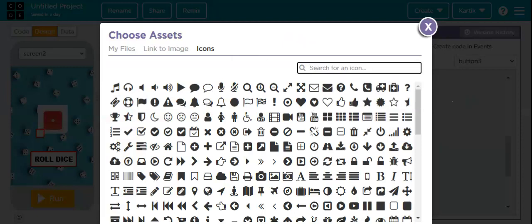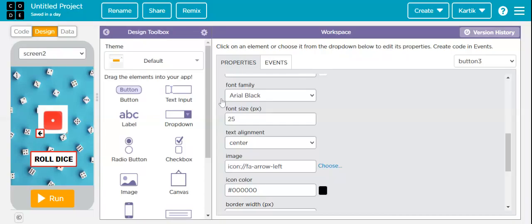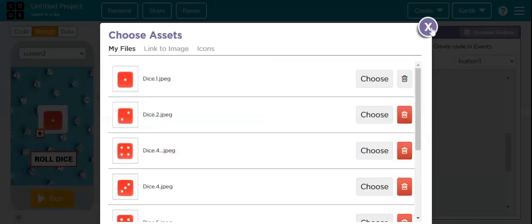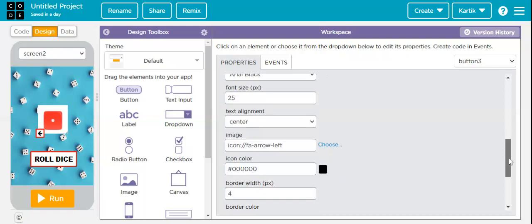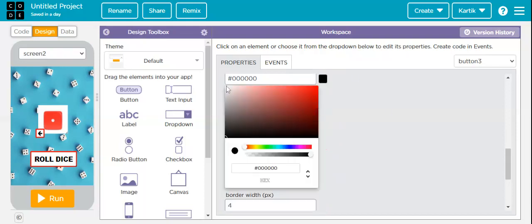So for that I'm going to search back, and you can select any back arrow from here which is facing the left side. I'm going to select this one. This looks good. And now I'm going to change the icon color. Let's take it to white.